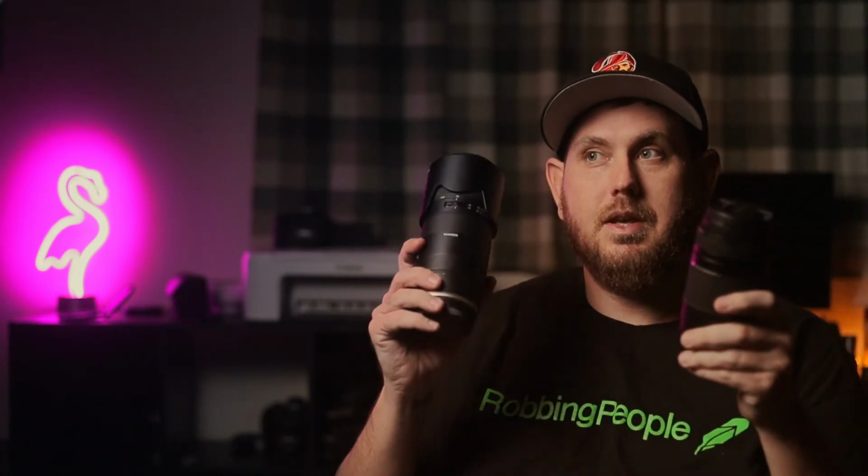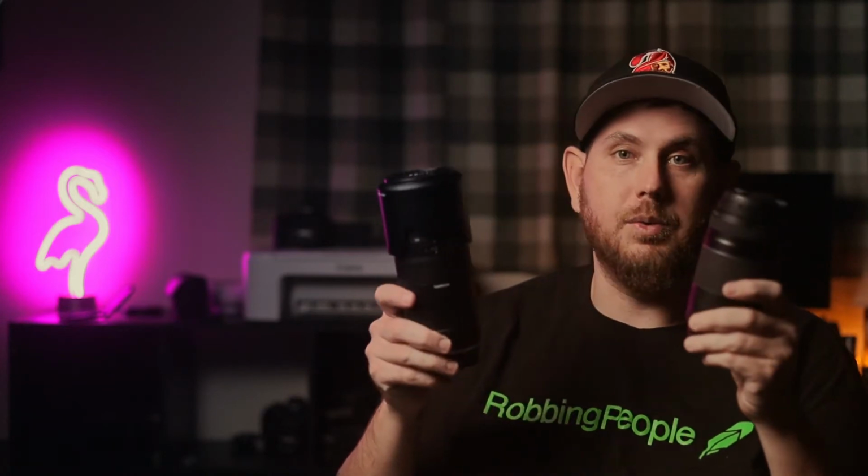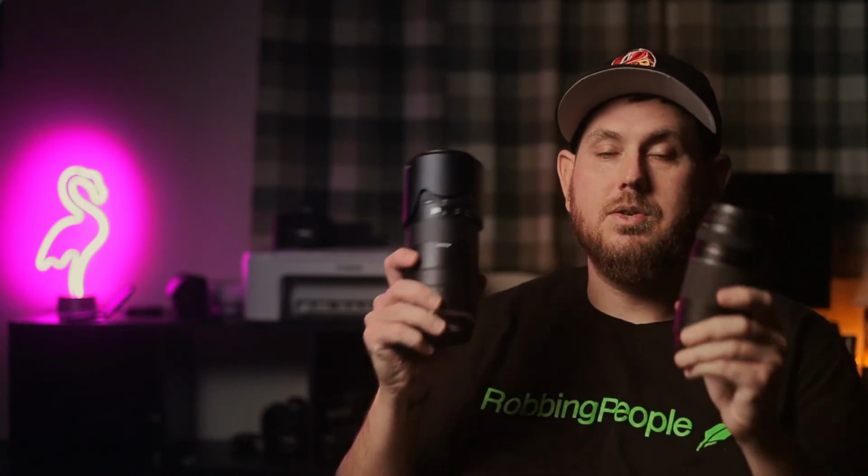I'm kind of going to make this like which one should you choose, let's say if you didn't have either one of these and you're looking to step up and add a zoom lens to your kit. I'm going to hold these and tell you guys about them. So this kit lens right here, if you didn't have it, you could buy it new from Canon's website. It is brand new for $199.